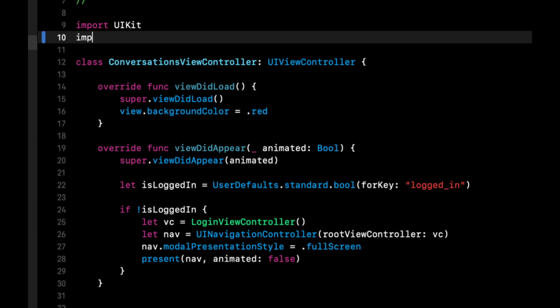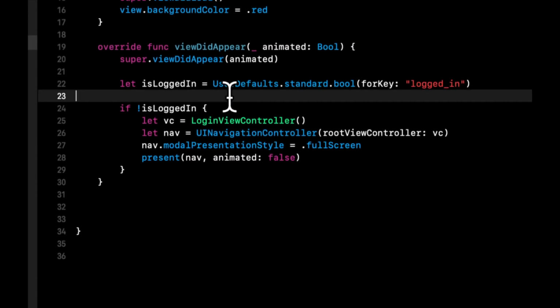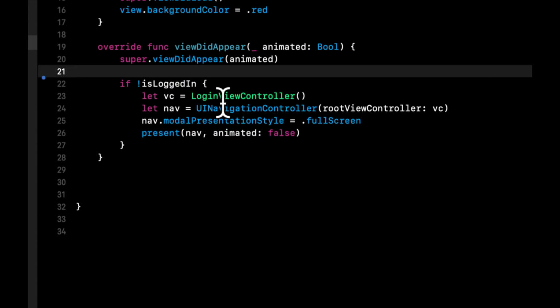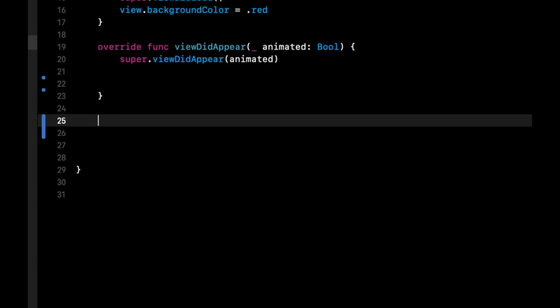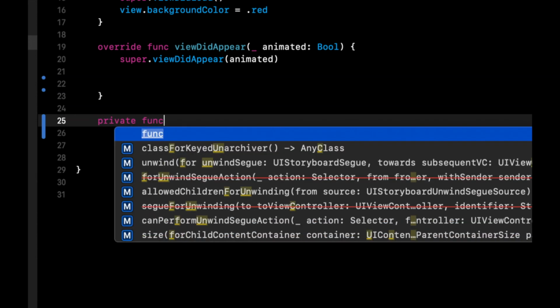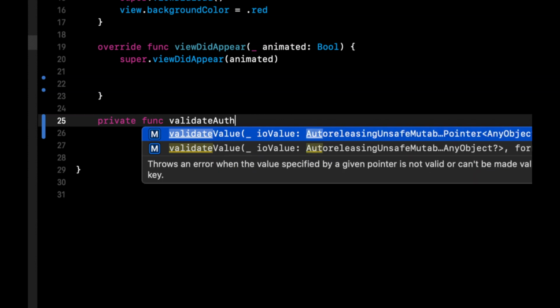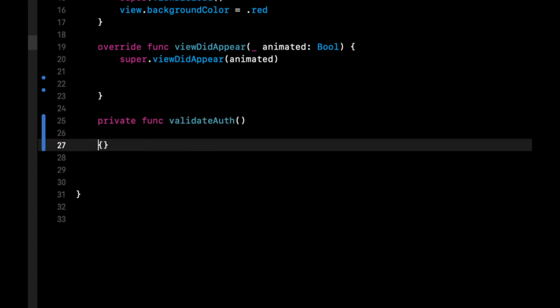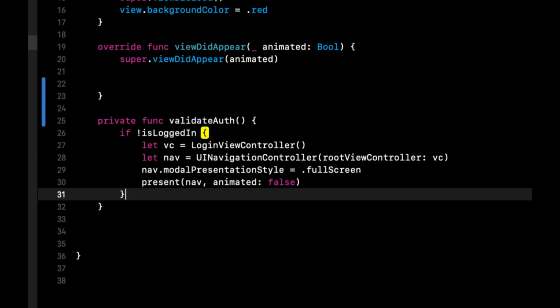So instead of using that user defaults, what we want to do is import Firebase auth, and we want to check the authentication state off of this. So go ahead and get rid of that. And what I'm going to do is create another function in here and call it validateAuth. And let's go ahead and paste that back in there, but let's fix our curly braces.